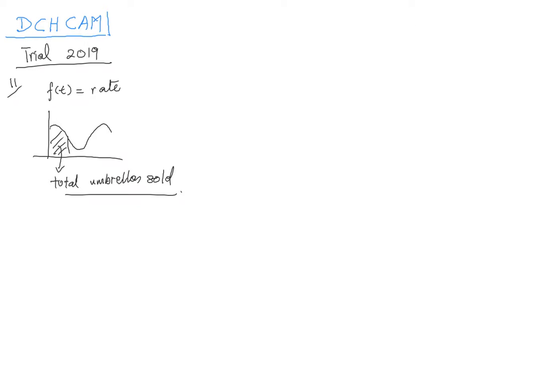Part B, calculate the number of umbrellas sold during the first 4 months. So you have to integrate from 0 to 4, right? Then you use your calculator. So first of all, every time when you have this, you key this into your GC Y1. Take your time to key in properly. Yeah. So part 2 on the graph above illustrate. So you shade the area from 0 to 4, right? You shade this area, then you get the answer.